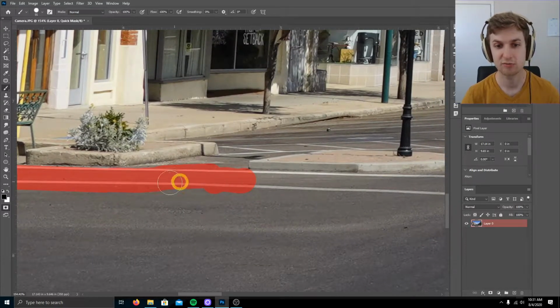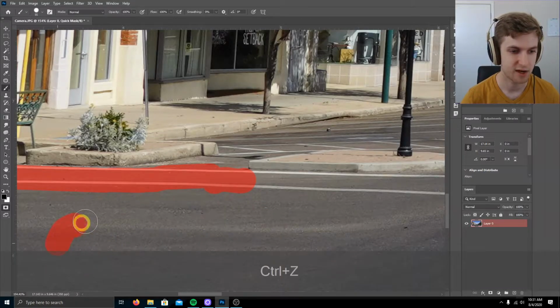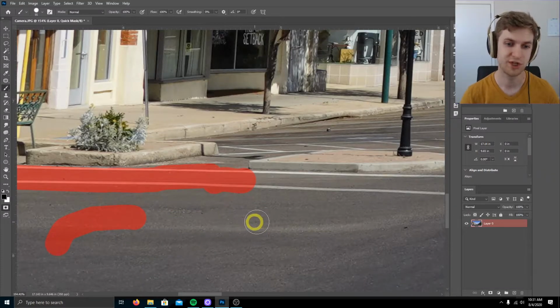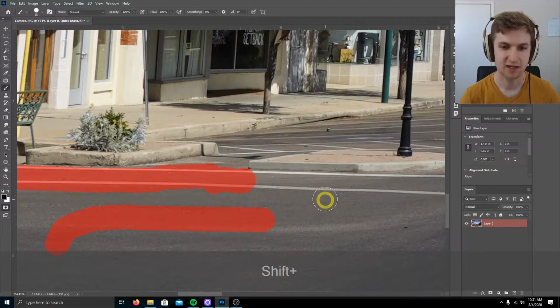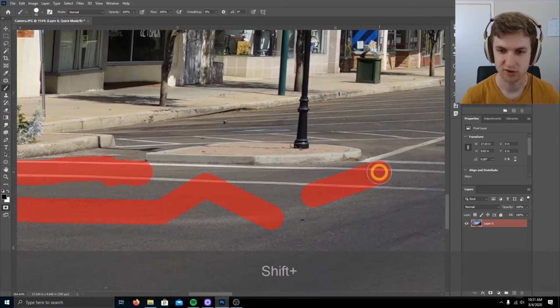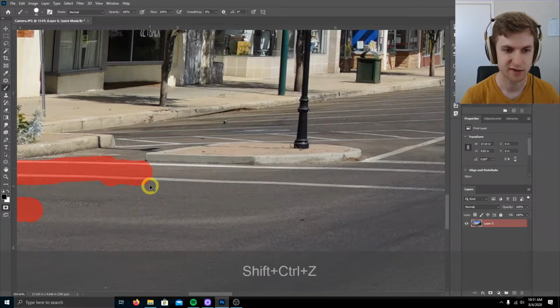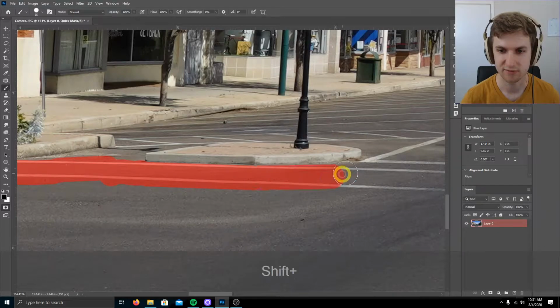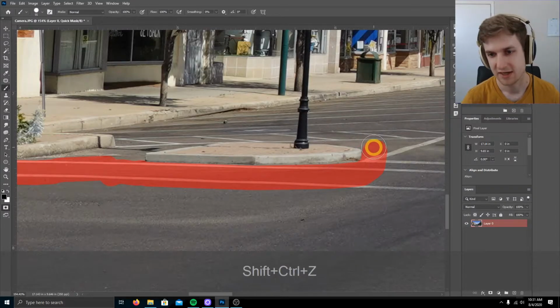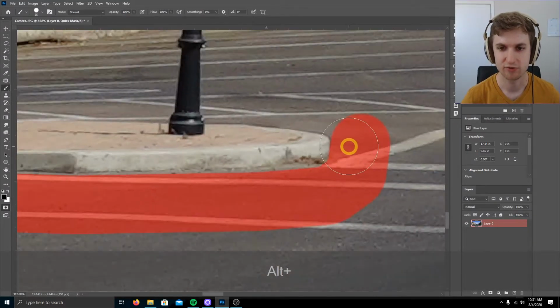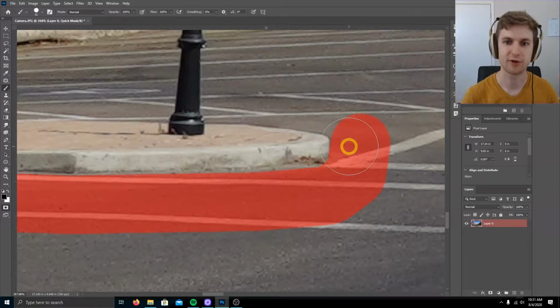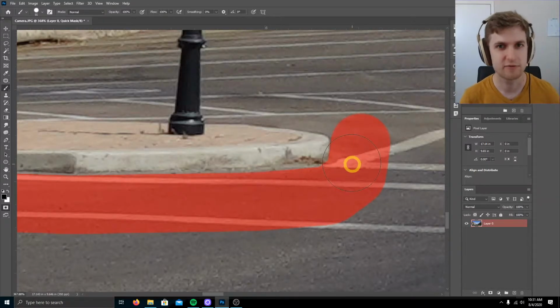The other thing is when you're dragging and you stop at a place, you can hold Shift and then click, and it'll do a straight line to whatever you're doing. For these edges right here, it makes that a whole lot easier, and it'll speed up your time. You can even do it really rough by just doing shift clicks if you want to, and then clean it up later. But again, like I mentioned, that's not the best way of doing it. So just a little tip for you. And then let's go back to the future.